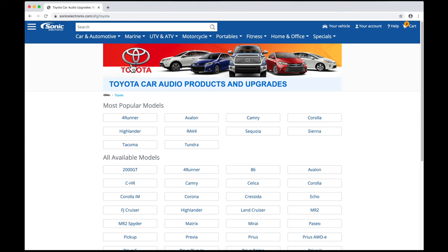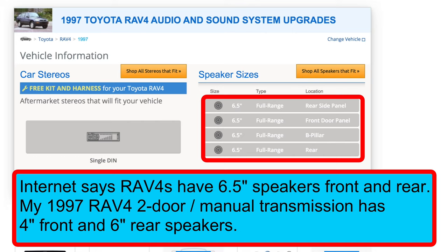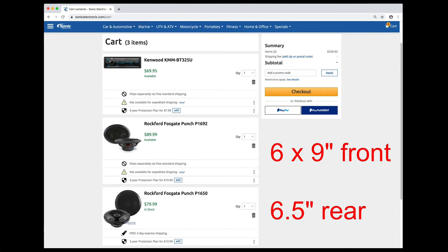Start by entering your vehicle information, and the website will tell you which speakers and radio will fit. The internet says the RAV4 has 6.5-inch speakers, front and rear. This might be true for most RAV4s with power windows, but mine had smaller speakers. I want full-range sound without buying a subwoofer, so I'll need a pair of 6x9s to provide enough bass.